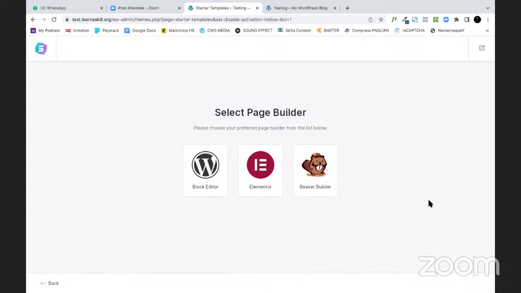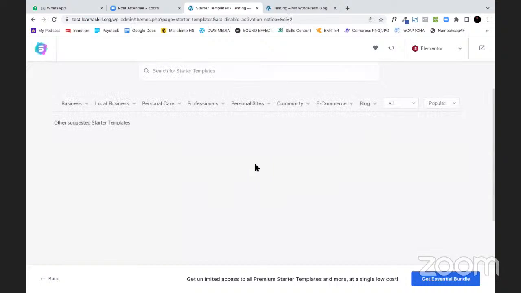Now we have page builders. If you remember last week, I said something about page builders. I think one of you was asking me the difference between the templates, the theme and the rest. So the first thing we did now was to install our theme. After the theme, we are going to choose a page builder and we'll work with Elementor. Mind you, I am not going to edit any page. This is just to show you the process as a makeup for last class so that you understand today's lesson very well. So I'm going to click on Elementor.